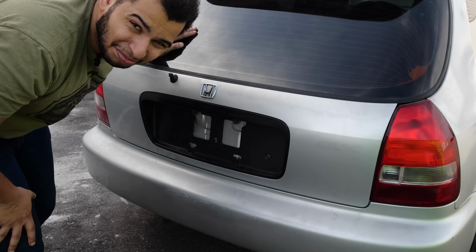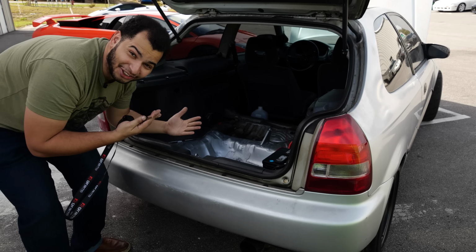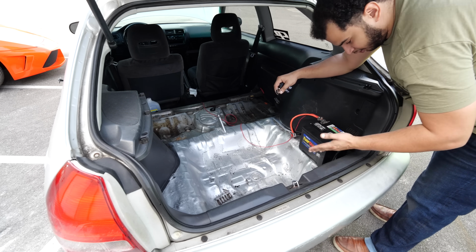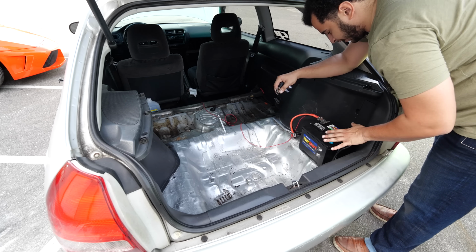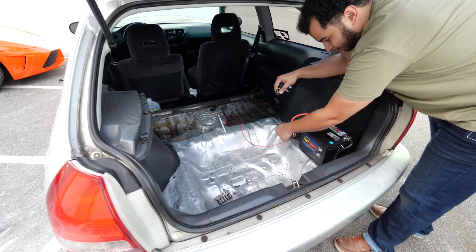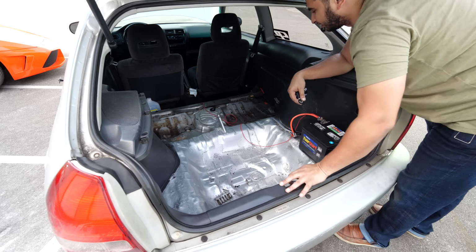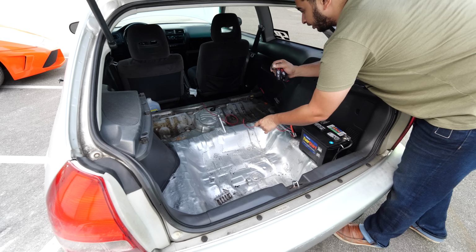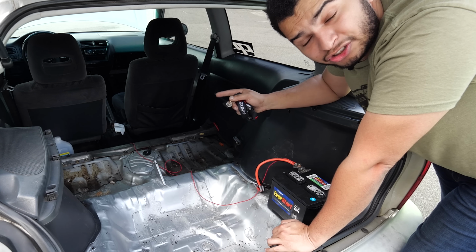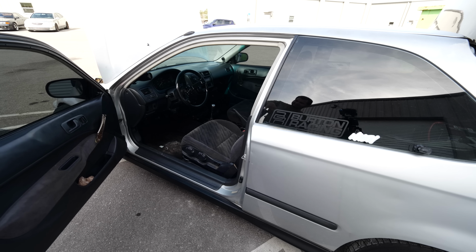Gutted, if I can get this open. Hold please. Completely gutted. Okay, there we go. There's nothing in there. So back here we have all the room for activities you would ever want, and a battery that is just hard mounted with no sort of battery protection at all, and also no sort of fuse at all. Usually when you put a battery back here, you need to have a fuse because if it strikes against metal, that is a very, very, very big electrical fire, and it doesn't seem like the owner cared about that. Also a bare wire, just crimped right here, going to a relay for the fuel pump, and it was told to me that that is actually a fuel pump for a Challenger Hellcat, which is good, I think.